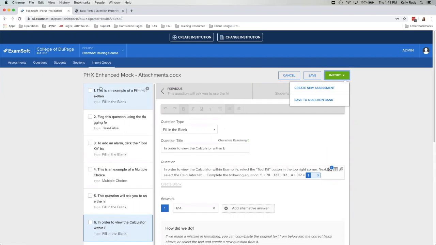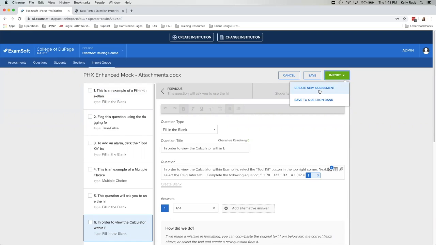So for my example, this is our Exemplify mock exam. And so I would want to choose to go ahead and create a new assessment with these questions, because this is really what the meat of my exam is going to be. Sometimes people are just adding questions because they know they need to use them in the future, so they just want to add them to the question bank. But I think all of the questions that were added were in formats like exam 1 or final exam.